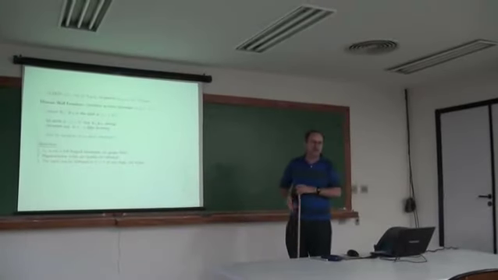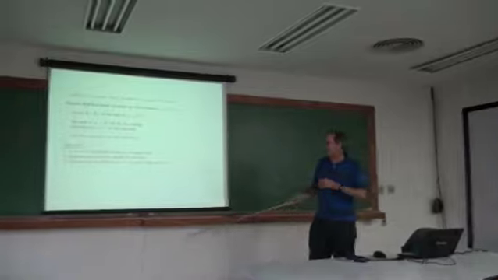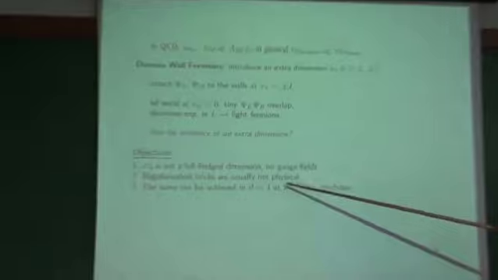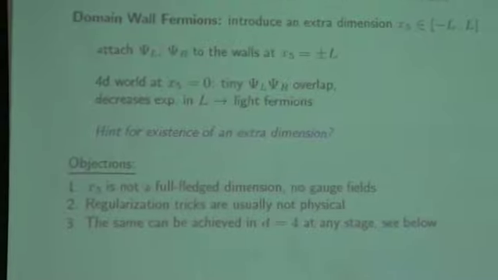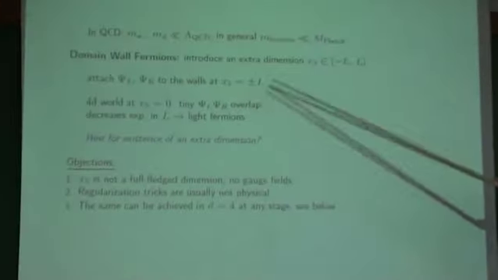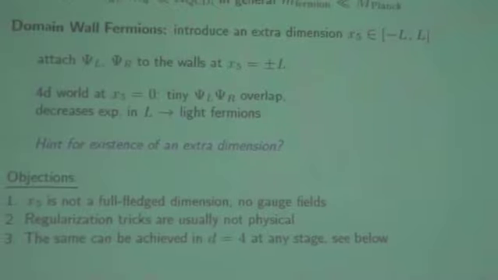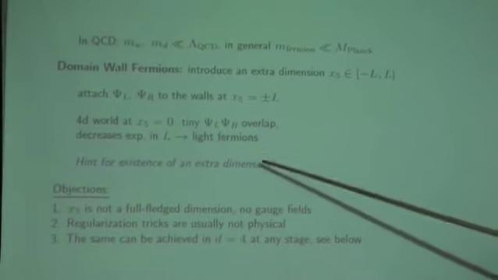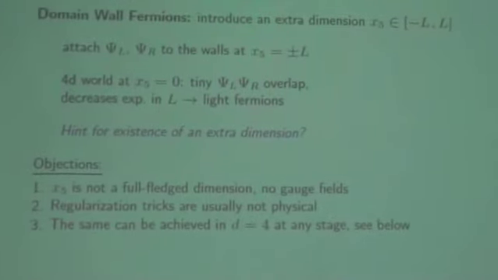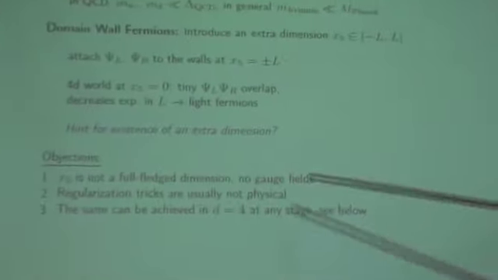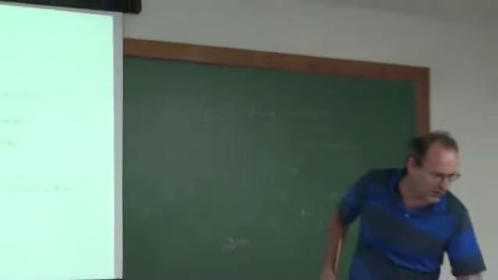Then I would not believe that there is a reason to assume that this is physical. And this is exactly the third point. We can actually achieve exactly the same effect by staying consistently in 4 dimensions, or in 2 dimensions if you wish, at any stage without ever introducing these extra layers or single dimensions, and therefore I would be a bit skeptical about this argument. This is an argument to believe that the extra dimension should really be there. So this is what we will demonstrate now, that we can achieve this explicitly also in 4 dimensions.